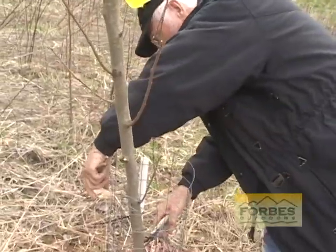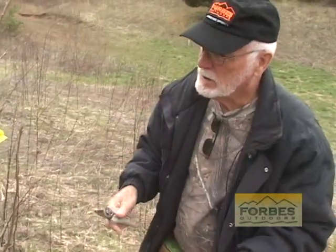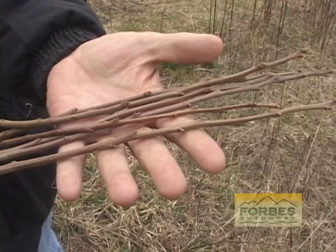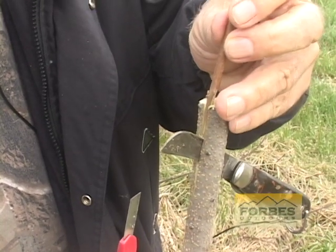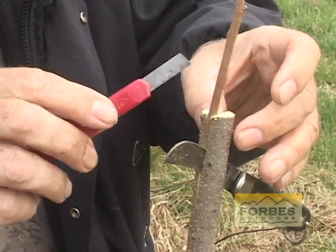Most are non-astringent. If you get the Fuyus, you can eat them like an apple. They hang on the tree from September to January and have a shelf life of about six weeks if you pull them off and set them back. You do not have to wait, as the old-timers say, until it frosts — really meaning until they get ripe. They will not pucker you. They're very good eating, and the wildlife love them. One small tree may produce a hundred pounds or so of these very large, non-astringent Fuyu persimmons.